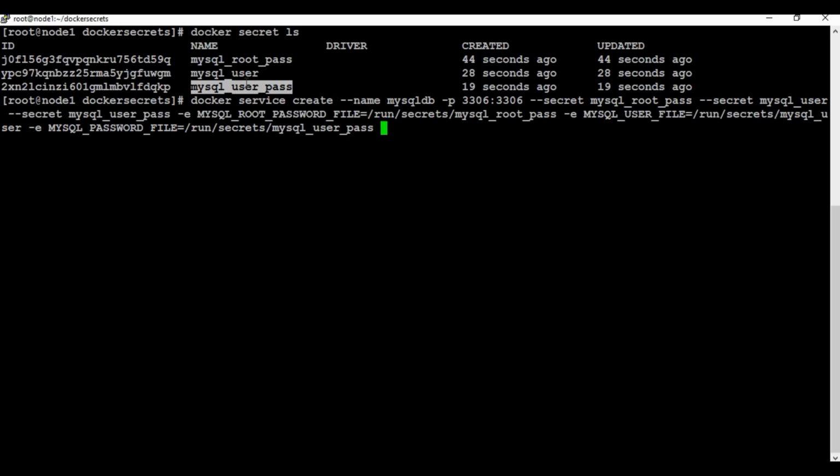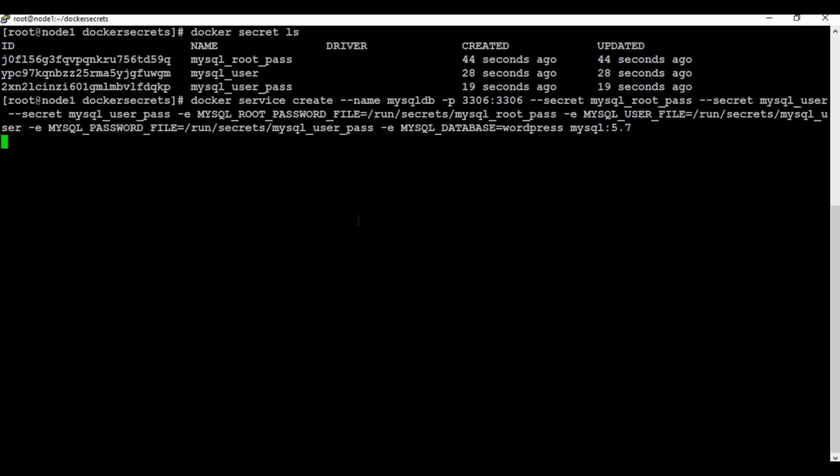And if you want, you can use another normal environment variable which you usually use, like MySQL database, which will be WordPress here. I'm going to use the MySQL image, and the tag I'm going to give is 5.7. Let me run this.